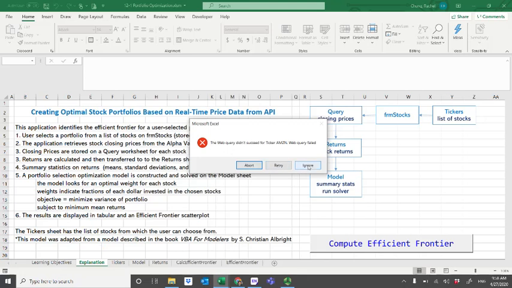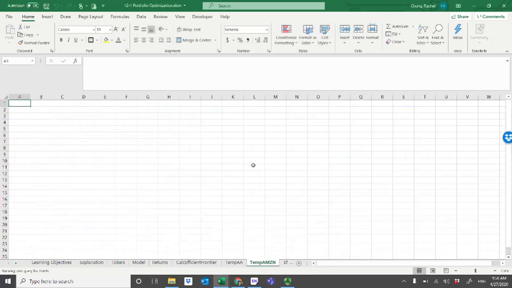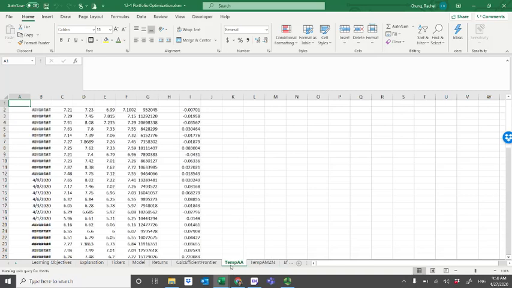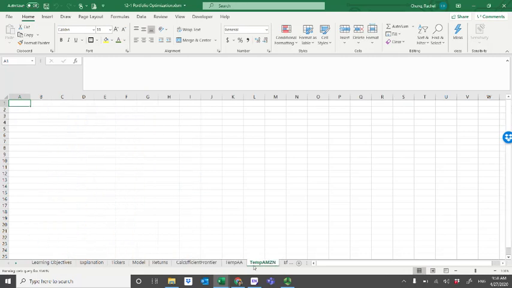The web query failed, so we can abort this and see what's going on. You can see that a temporary worksheet was created for AA, American Airlines, and a temporary worksheet was created for Amazon, but we were unable to get the data.